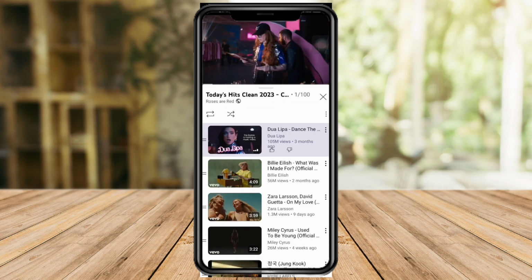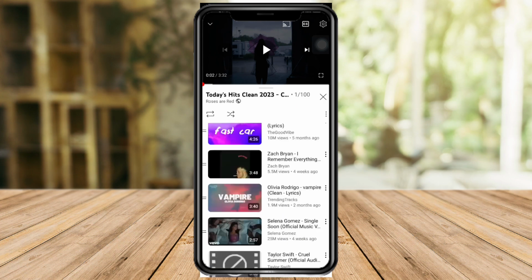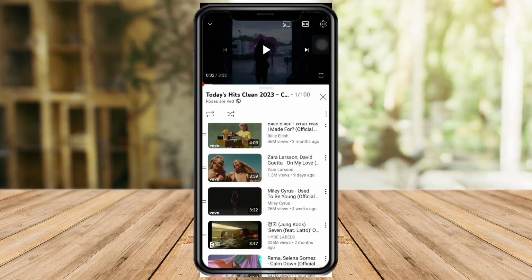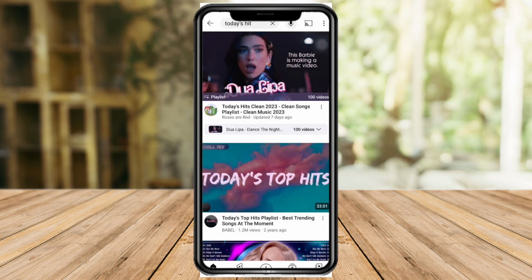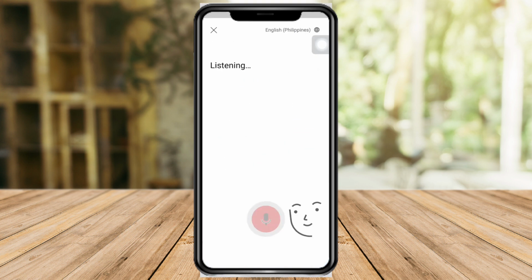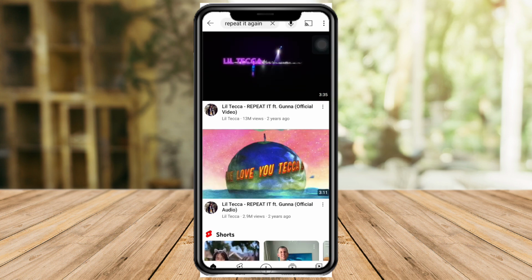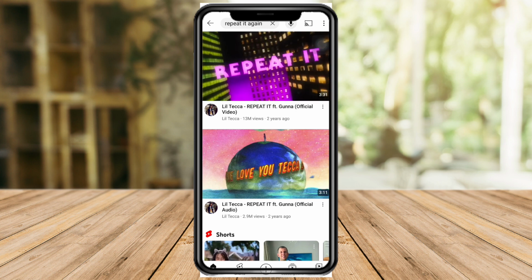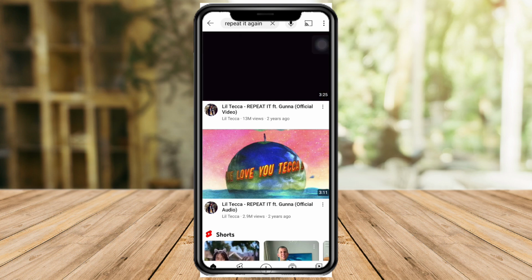And then as you can see, it actually responded to my command and played it. So in here you can see that it's actually playing. I just pause it, and you can use another method of it, like for example you can head over and click play, and as you can see you can actually just search for things right here without typing, and it will automatically search it for you using your voice.